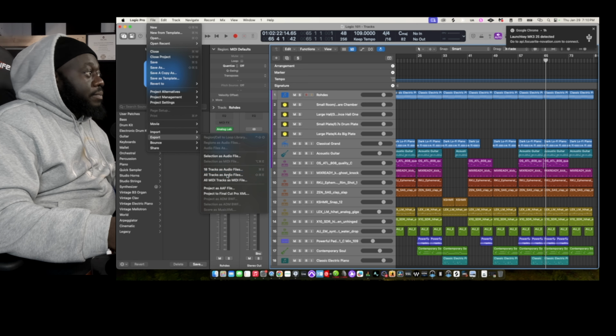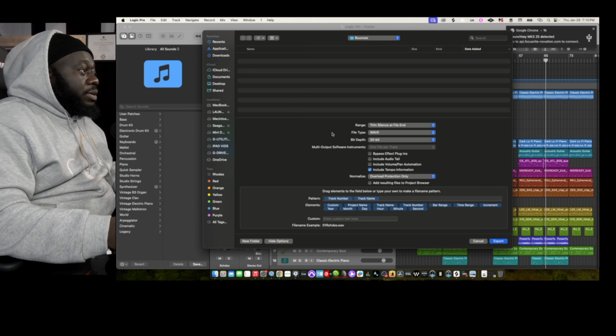Once you click on it, it gives you this menu. At this point, you're pretty much ready to export. And if you do so, you are just fine. Nothing is going to be wrong with your session. However, for the sake of organization, we want to do it the right way, right?